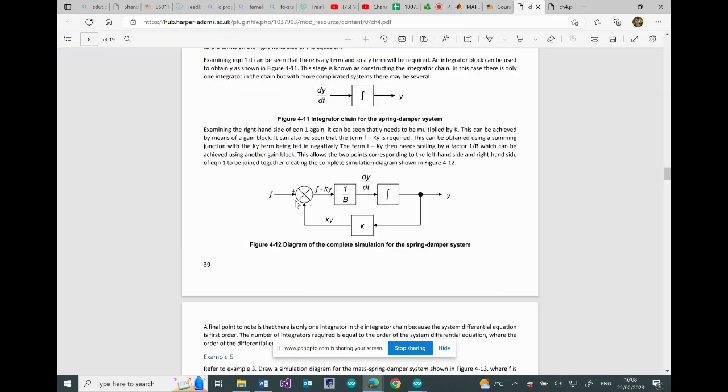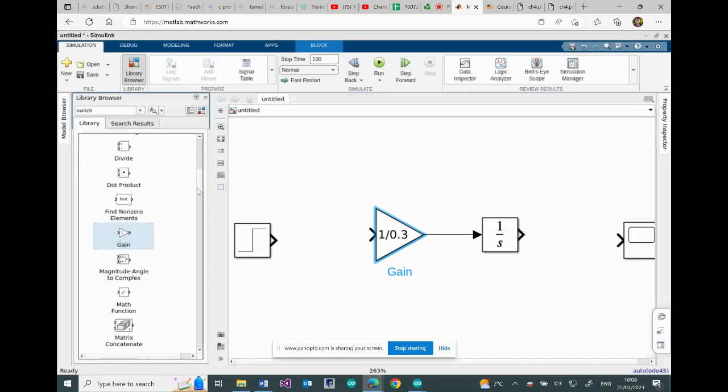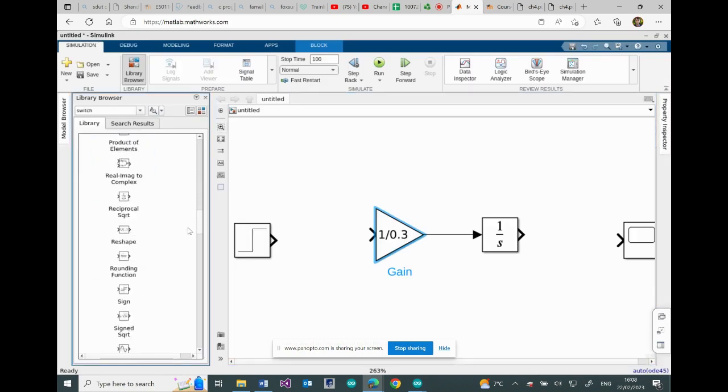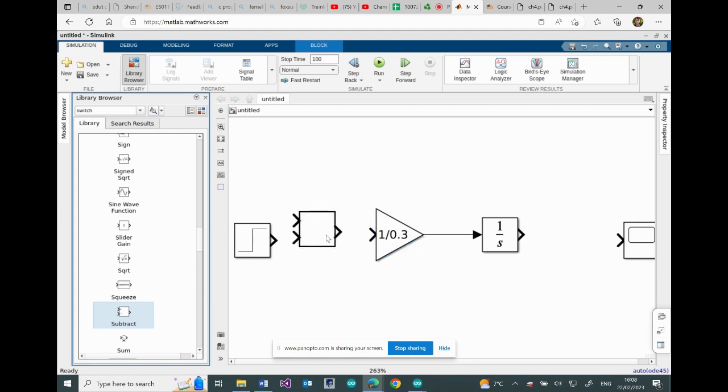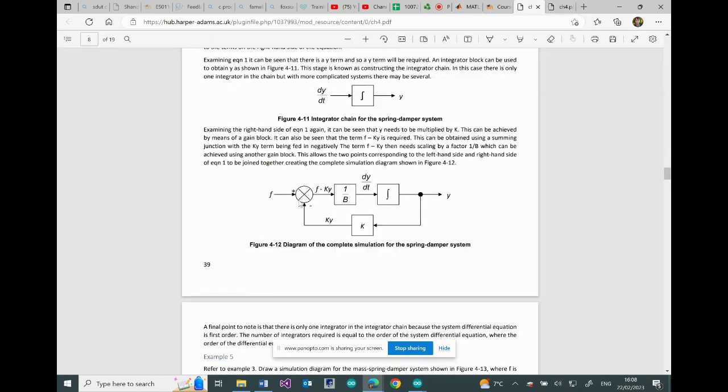We have a subtractor block. So let's put the subtractor block in. Subtractor block, you'll also find it under math operations. Looks a bit different as well. Of course, it's just about getting used to how these do look a little bit different here. So you've got the plus on the one side, that's my input, and I can connect that to that like so. So I've got my plus, minus, and the output here. What goes into the minus is K, and the signal flow is going from right to left.